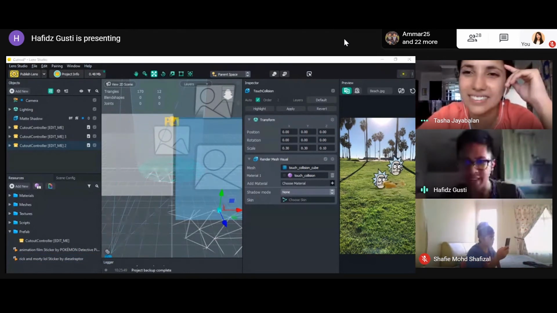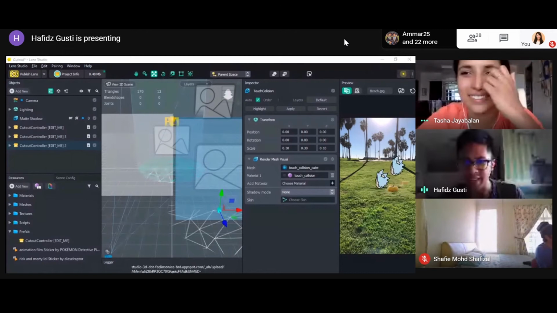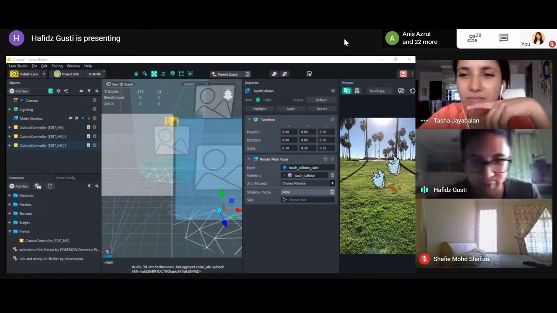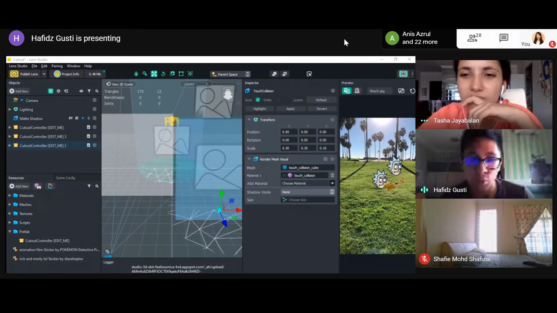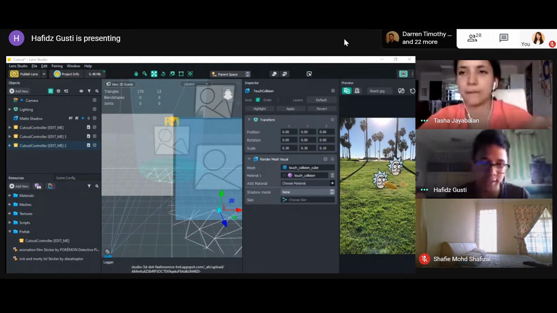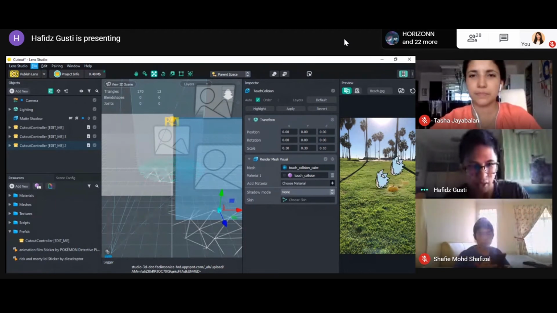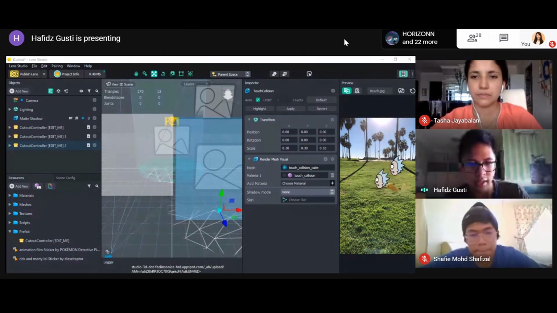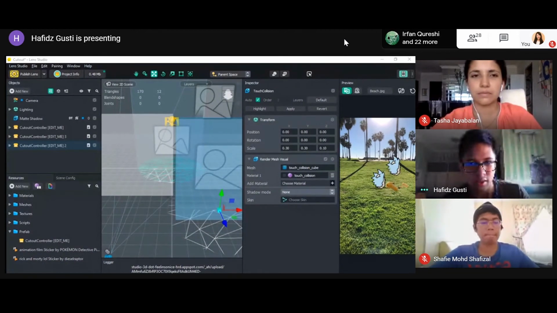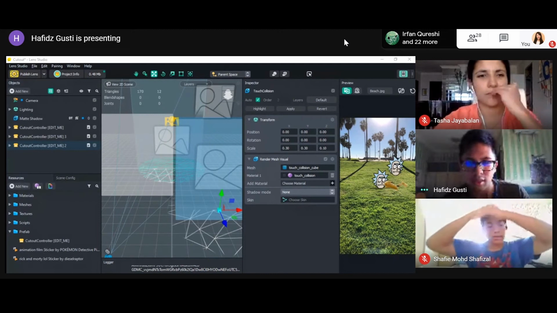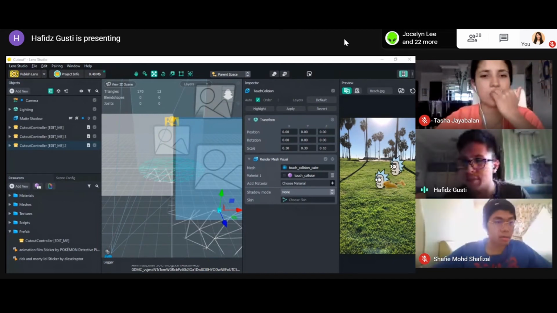Sorry guys, but my internet's really slow. But I think you get the gist of what you have to do. Then the same process, you can just file and save your project. And I think that's it for the world lens.